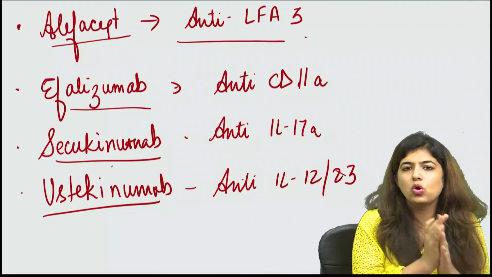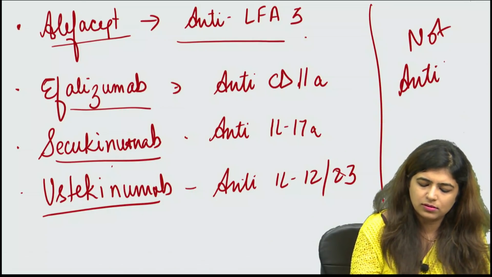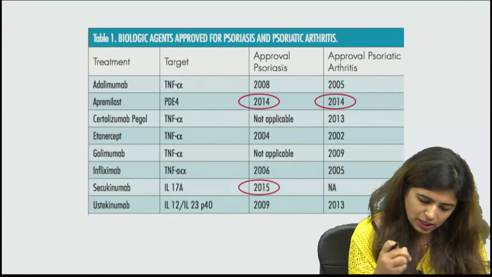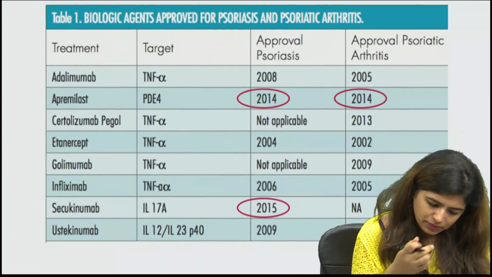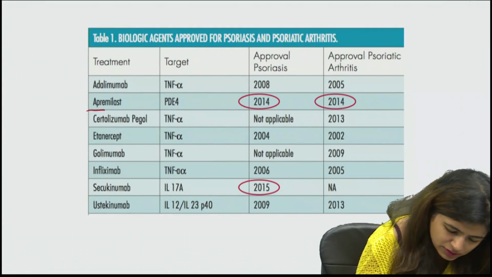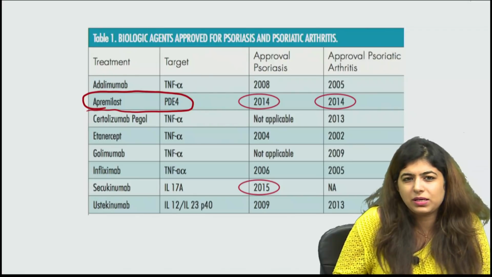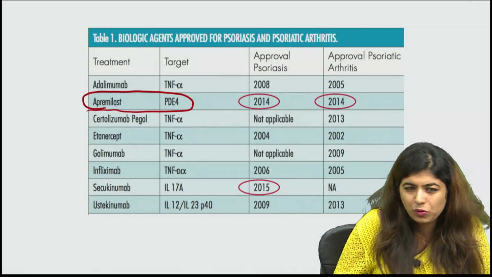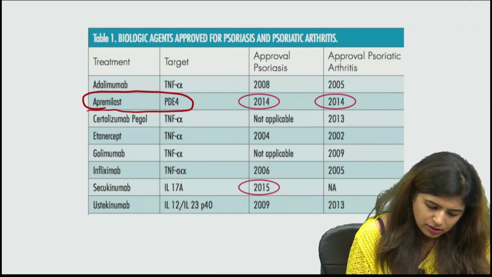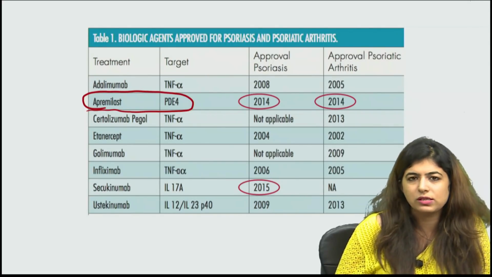These are the not anti-TNF alpha drugs. There is just another flowchart which is listing out all of these. There's one more entity which we didn't write there, that was apremilast, which is anti-PDE4, which is phosphodiesterase 4. This is actually an anti-emetic drug, but now it has been seen to improve psoriasis also. It has been recently approved in 2014. Rest of the other drugs we have already mentioned. So these are the main biologics used in psoriasis.